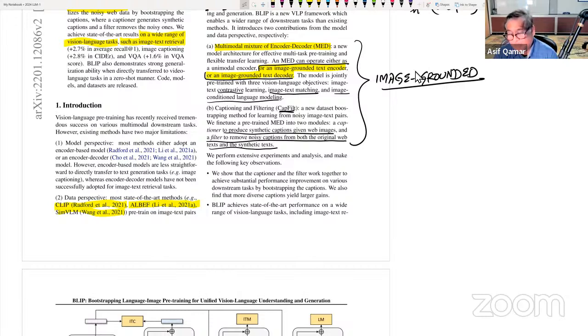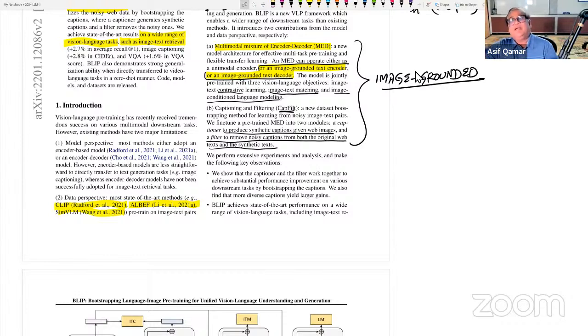We also find that more diverse captions yields larger gains. So one of the lovely things with that is this machine runs in cycles. You know, you can initially train it with that junk captions and text, right? It will achieve certain level of understanding. You can use it to filter the obviously wrong things.